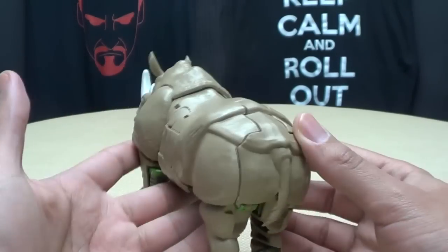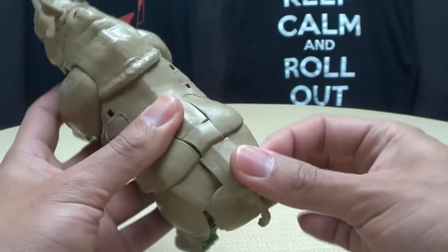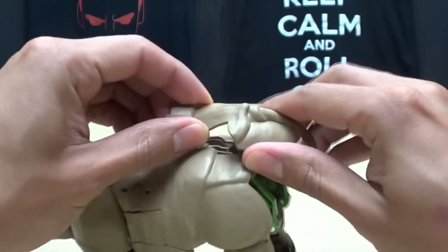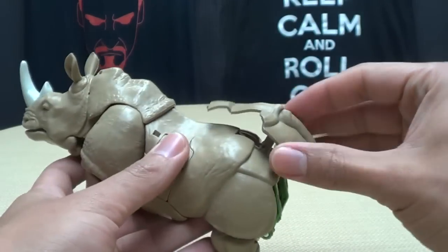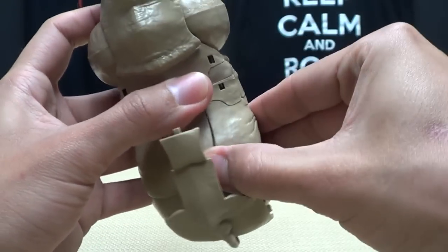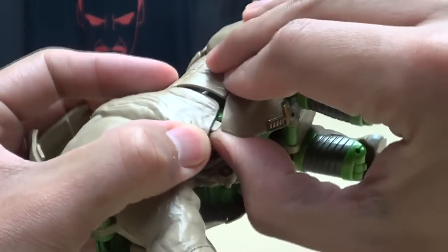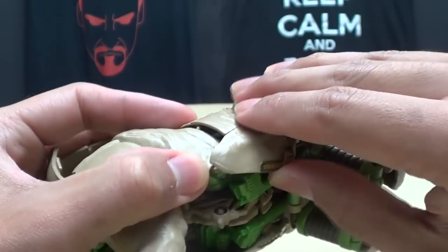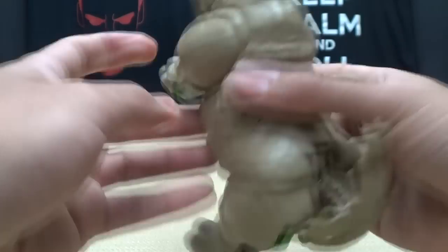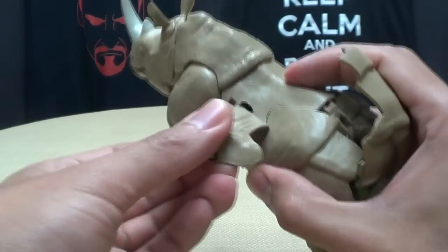Let's! So first thing we're going to do is start off with the back here. We're going to take his butt flap and untab it, like that. This whole thing is just a soft piece of plastic, so you just want to bring that up out of the way. You want to untab these sections right here. First, come down here, take this section, untab it, and bring it up like that. Bring those side pieces up because that'll free up the hips. Bring that up. There you go.